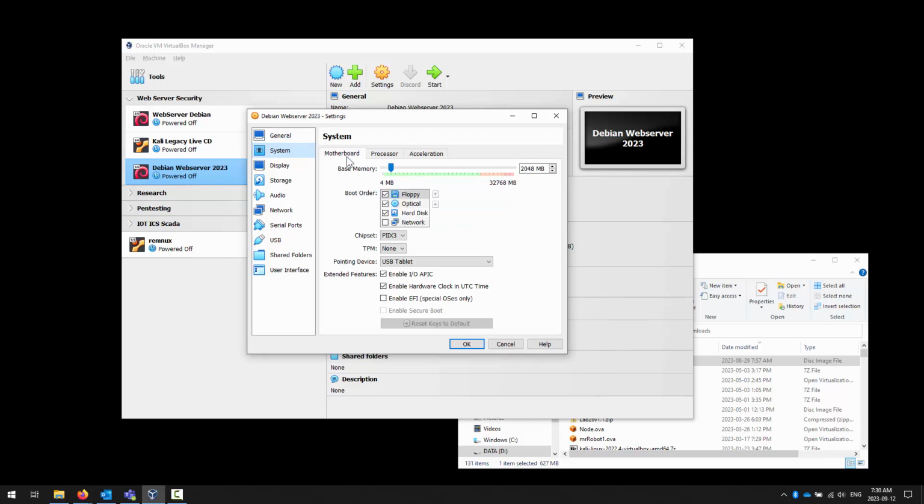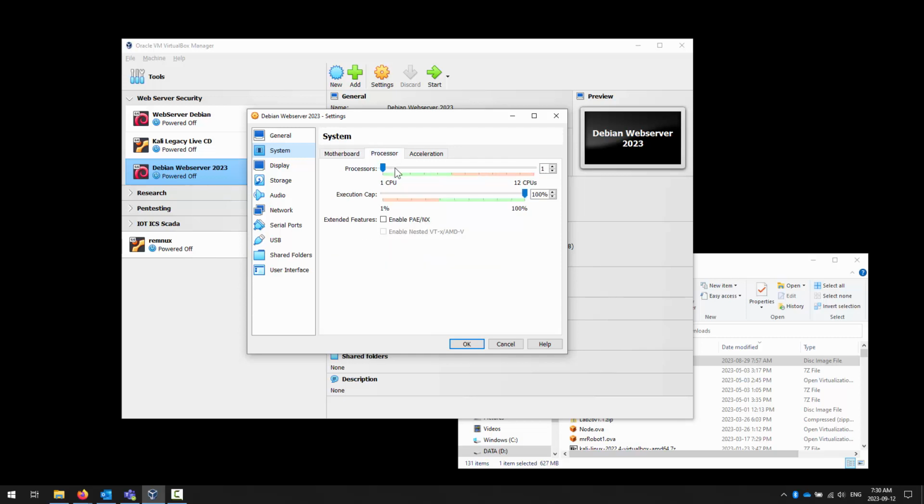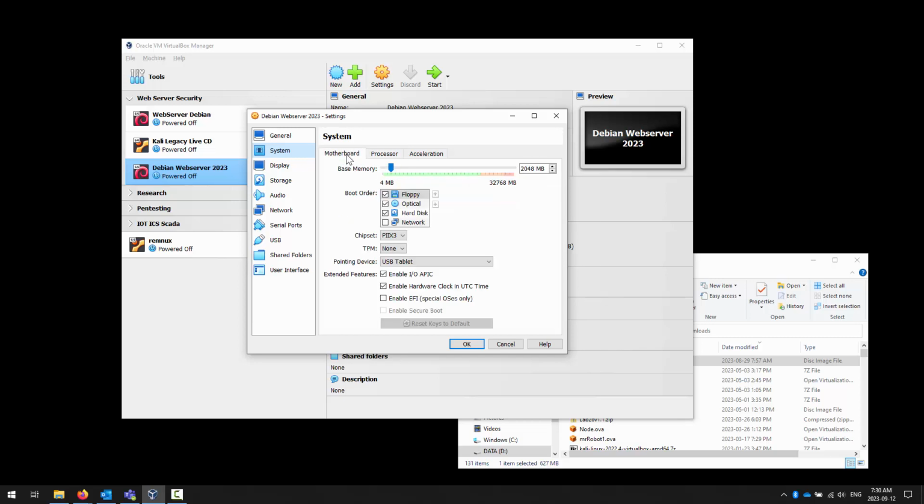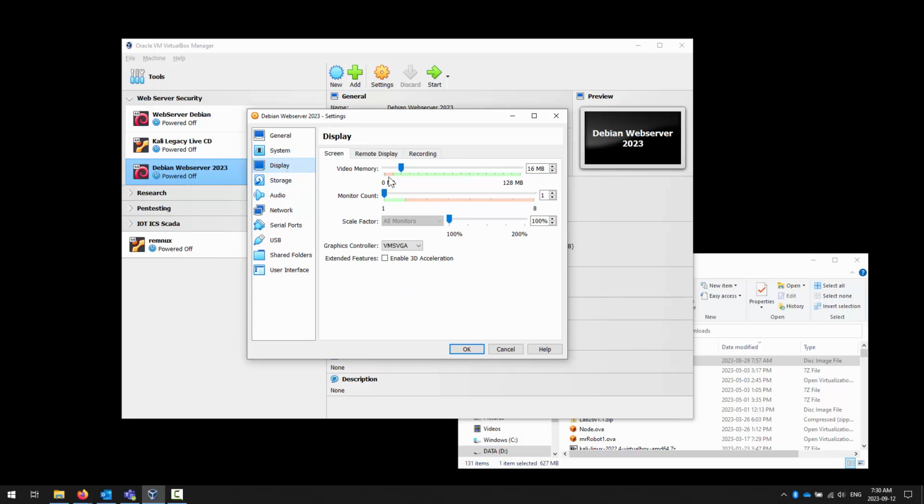I don't think that's necessary for the kind of work we're going to typically do. If you do want to get into some password cracking, you might benefit by adding a couple of cores and giving yourself a little bit more memory for the pen testing activities, but the defaults are probably fine. Display is fine for a terminal environment. If we were going to do a GUI, we might give ourselves a little bit more RAM just to give us a little bit more features.